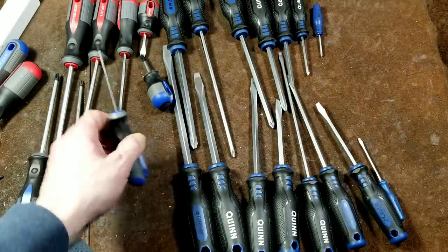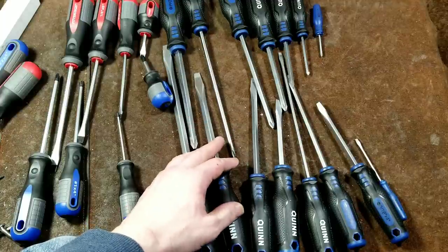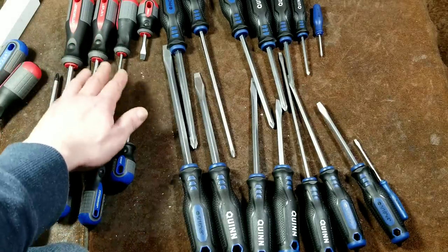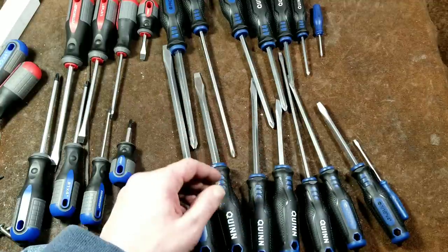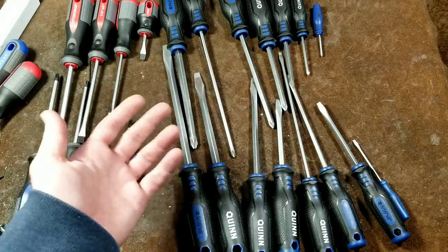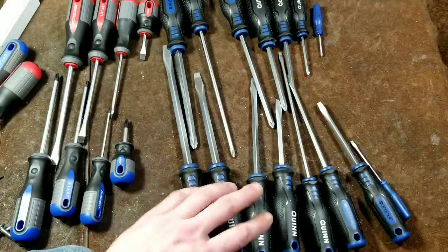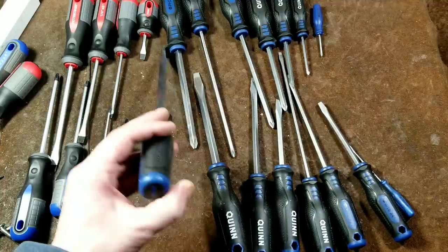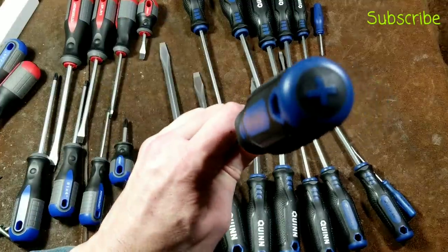The Harbor Freight Pittsburgh Professionals were pretty dry, and I was noticing that because when I was pulling out these Quinns, they're actually quite oily — at least the metal shanks are. The other thing that is obvious is that in the Pittsburgh Professionals, it's red for flathead and blue for Phillips. On the Quinns, they're all the same color. I'm not exactly sure why they didn't have a different color for the flatheads and at least follow their own standards and what is apparently becoming an industry standard, just to make it easier to grab a slothead or Phillips screwdriver when they're all sitting in a toolbox. So I will take points off Quinns for not making any obvious distinction whether it's a flathead or a Phillips — besides just having the tail markers where it's a minus, or a plus for Phillips.